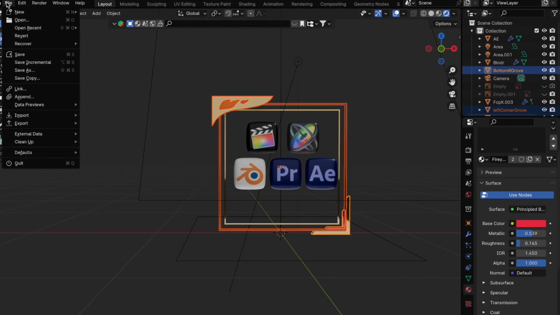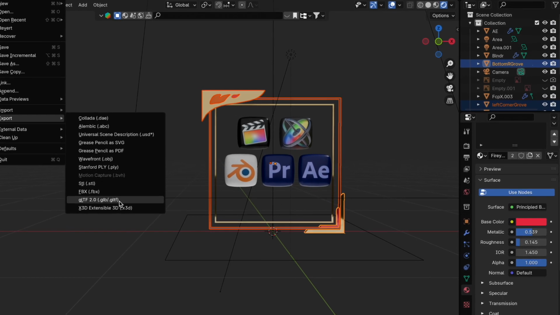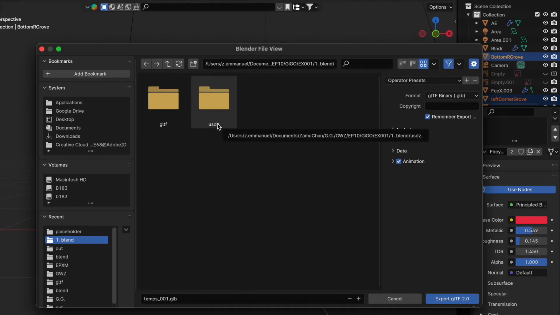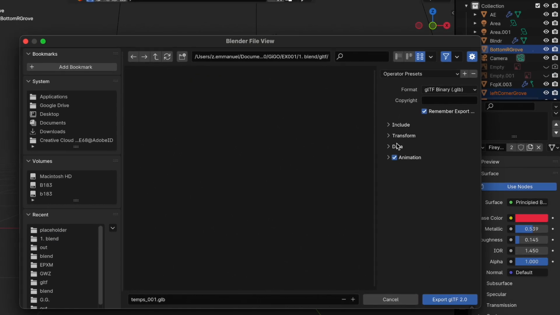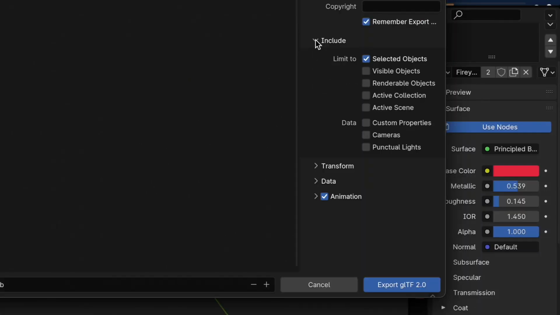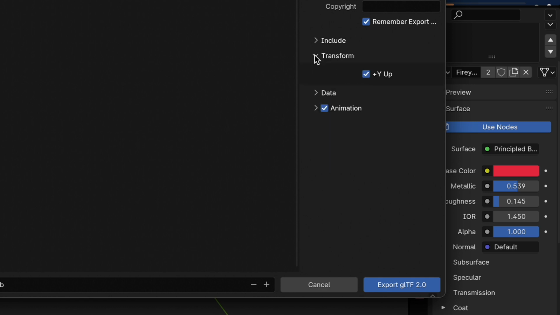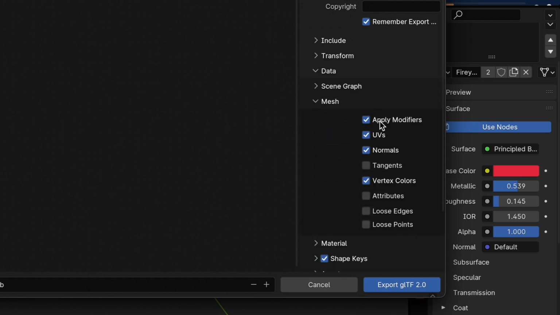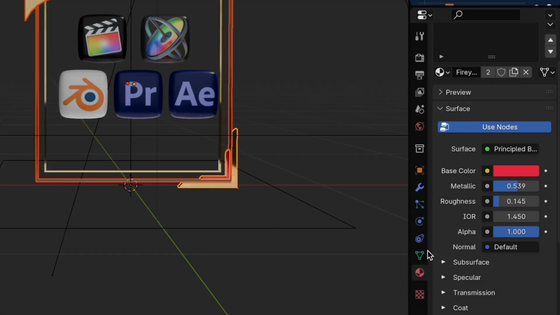Once you select GLB/GLTF format for exporting, you'll be taken to a window offering you options for what you want to be included in your export, including limiting your export to various options. For this demo, we're going with selected objects, which just means you only want to export the object you selected within the project. The default transform setting is usually fine as it is, and on the mesh option, be sure to click on apply modifiers, especially if you didn't already do so in your project.